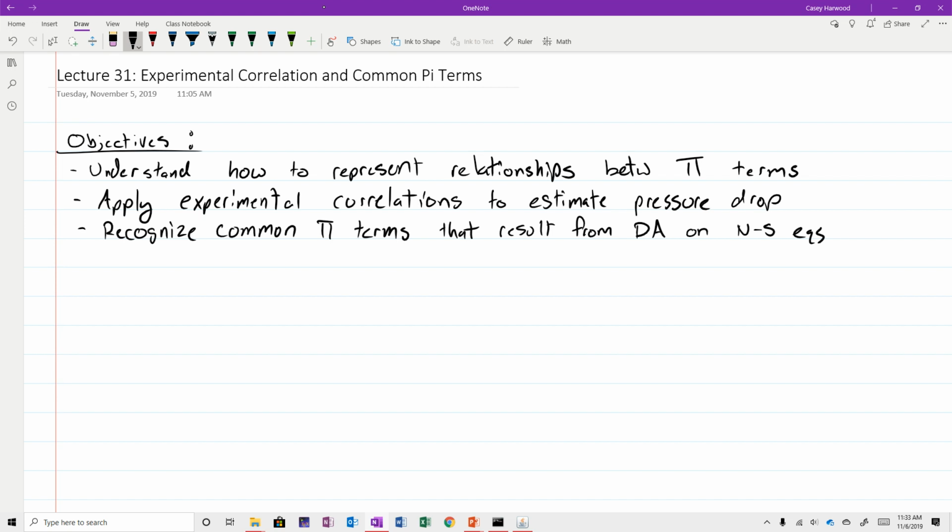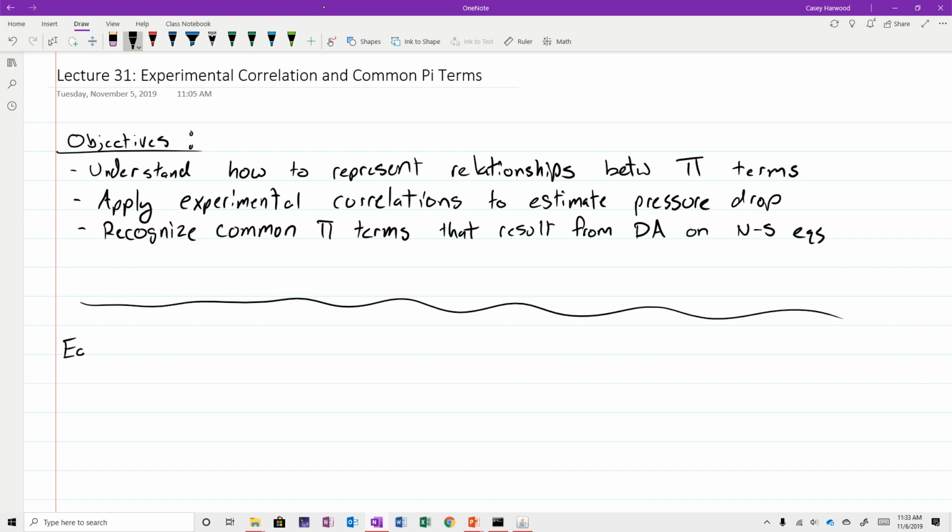to non-dimensionalize a set of variables to come up with pi terms. And if we did that with Navier-Stokes, what we'll see is that there are some common pi groups that fall out of that. So at this point, it's pretty firmly established that dimensional analysis gives us the tools to reduce a set of equations down to a smaller subset of pi terms. And I'm positing that this makes experiments easier. But how easy they are after applying dimensional analysis really still depends on the number of pi terms that we have.